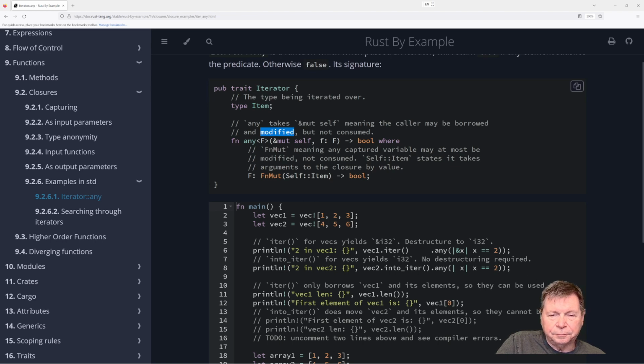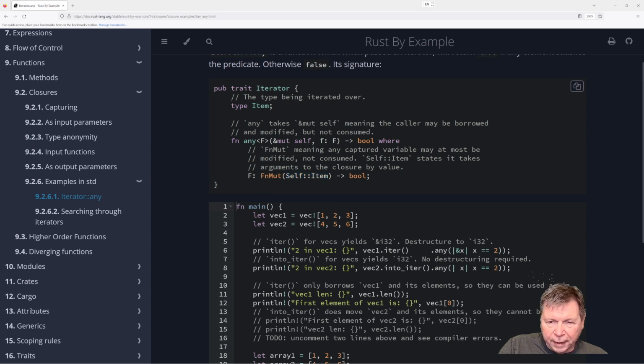Okay. So we're going to pass in a generic function of type F. So this is our type F we're passing in. Now, this is interesting. FnMut meaning any captured variable may at most be modified, not consumed. Self::Item states it takes arguments to the closure by value, and it returns a Boolean. Oh, hang on.